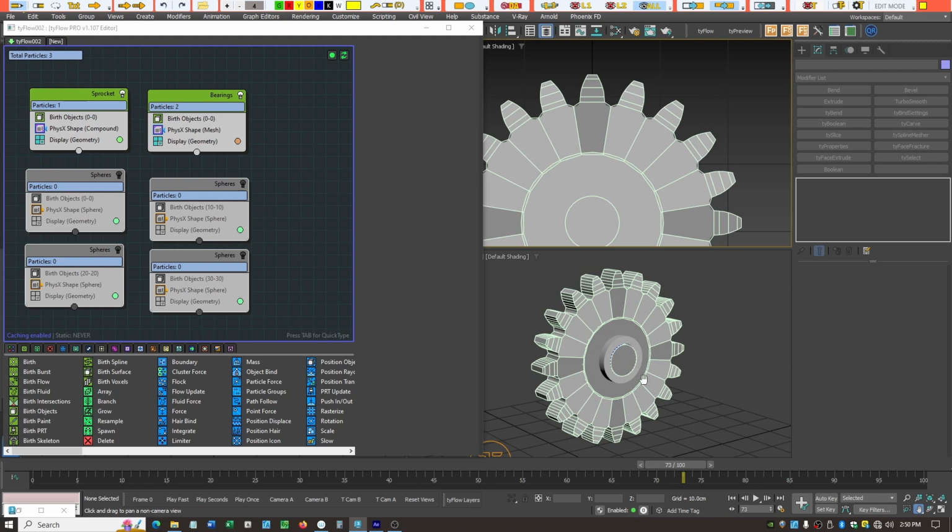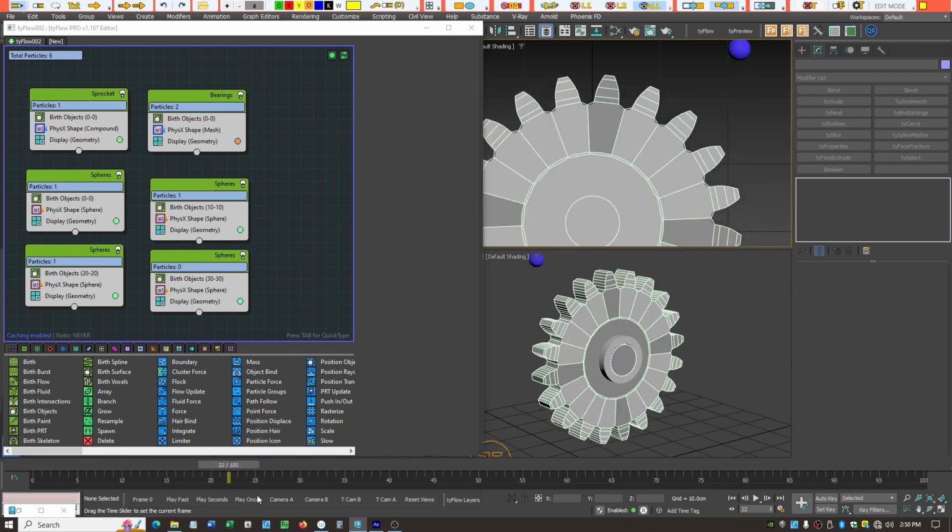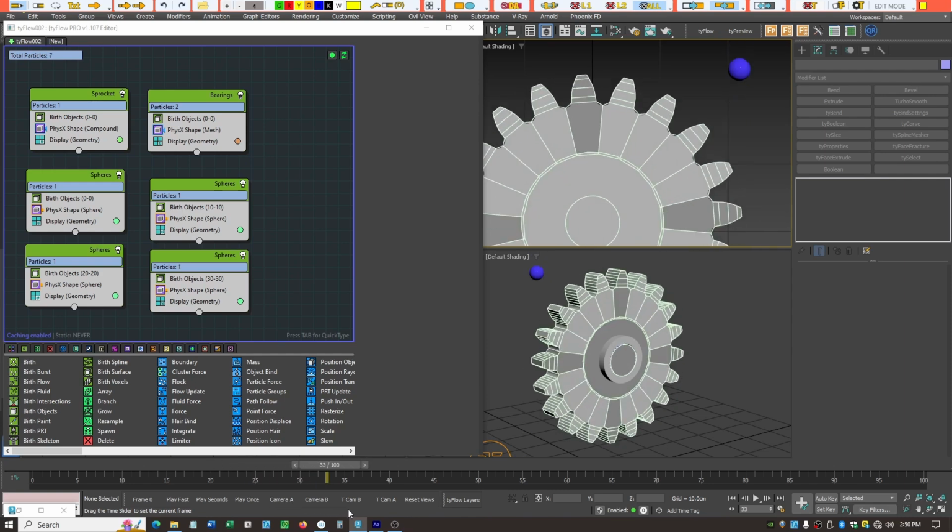Probably means that it's settling into the bearings. So technically now, if we turn on our spheres that have been lined up to hit the sprocket, and we let them come down, you can see that the sprocket is turning based on being hit by those balls.